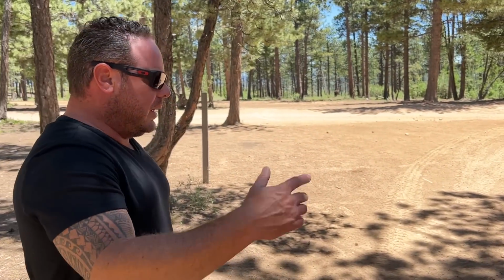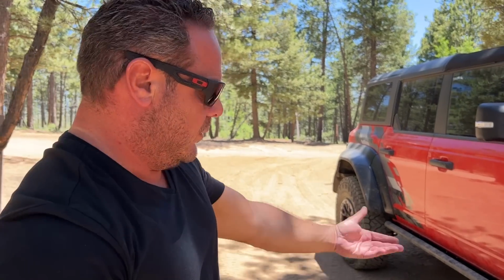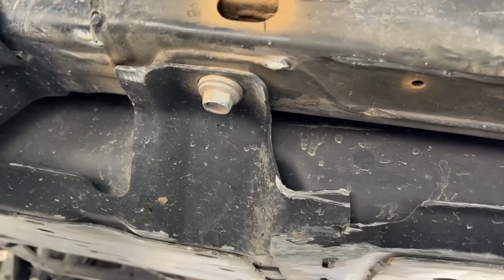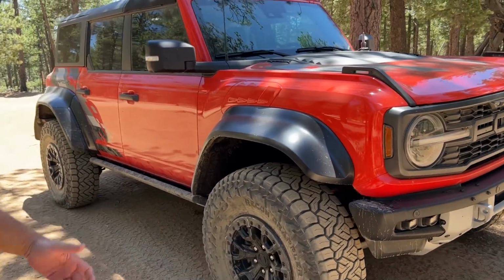The wheels did great, tires great. If you want to crawl under there, you probably don't because it's all dirt. The skids are pretty beat up, and I almost tore the gas tank skid. I saw that earlier. You can just show that right there. I smashed the gas tank skid on the side and almost tore it open. Definitely need skids and a new rear bumper at least. And hopefully a front bumper with an integrated winch is what I'd like to do. Other than that, it performed fantastically.